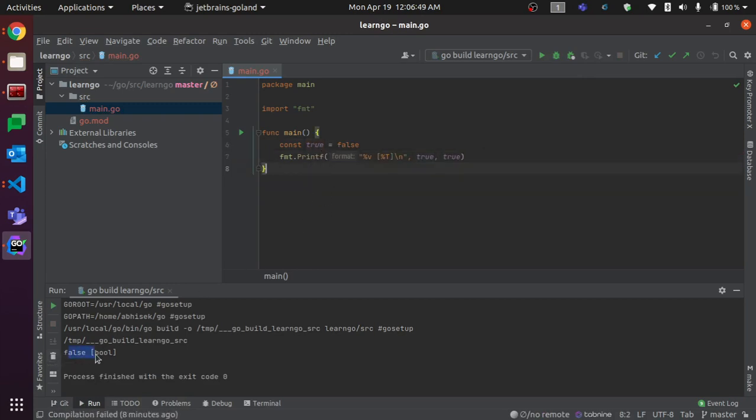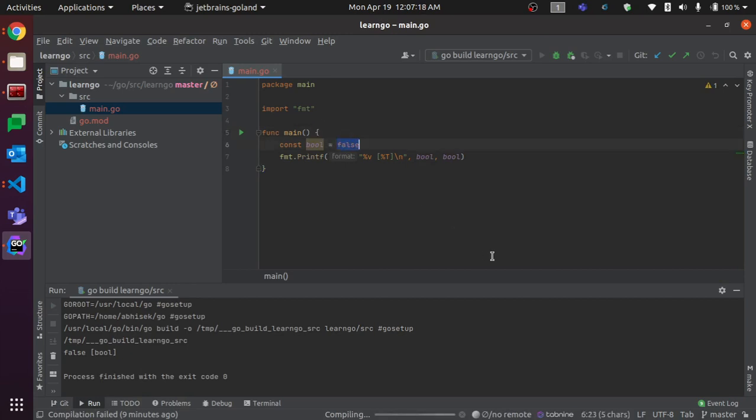So you can override this value true, and you can also override any of the data types which I previously showed you. So even bool, as a data type, can be overwritten and can be represented.